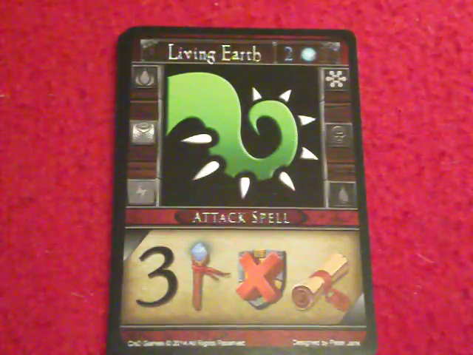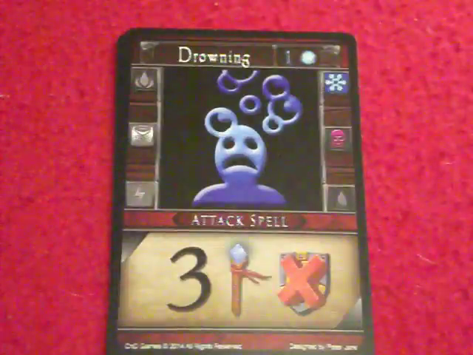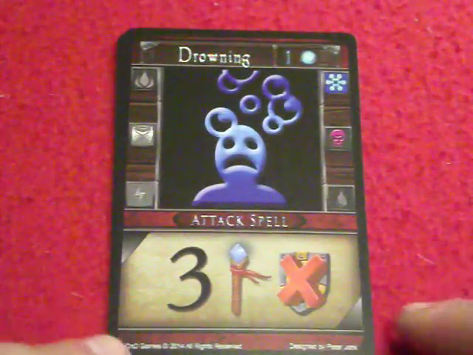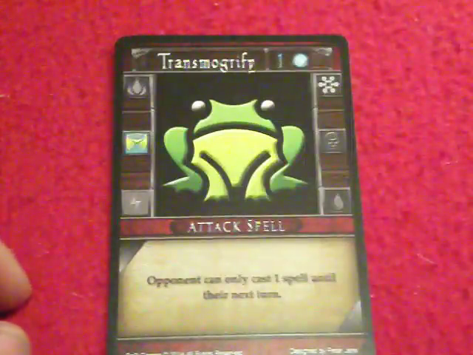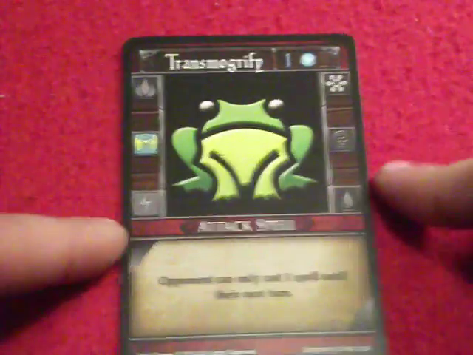Or it's going to be free. Alright, so that's Living Earth. Drowning, 3 damage. Again, this is an unblockable symbol, and it's ice and dark, so that's really cool. And it's Transmogrify. So this one's actually pretty cool.